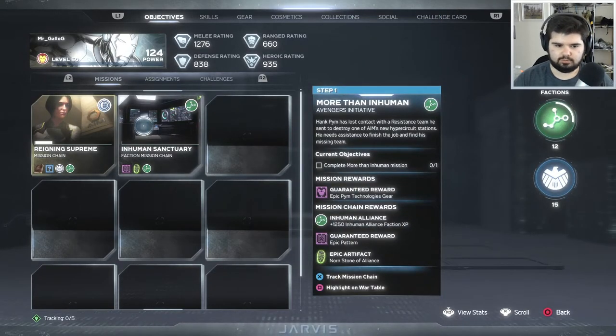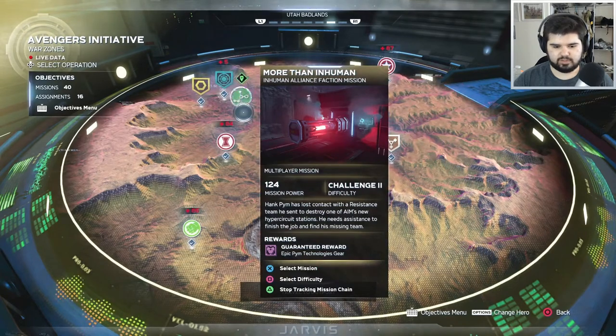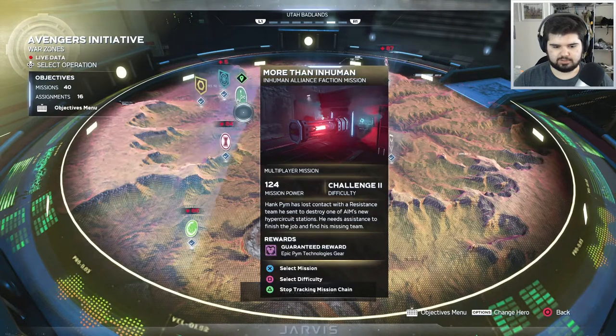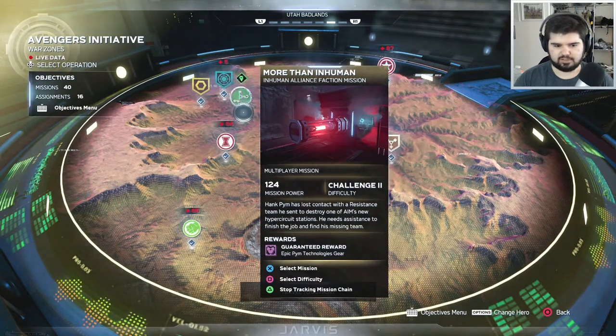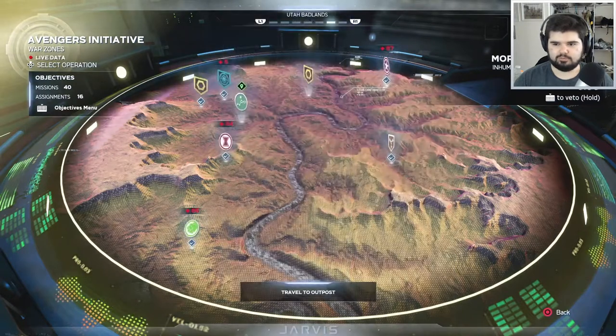More than Inhuman. Mission for Mr. Pym. Hank Pym has lost contact with the resistance team he sent out to destroy one of AIM's new hyper-circuit stations. He needs assistance to finish the job and find his missing team. Here we go. I also got a new Iron Man outfit. I forget what it's called.